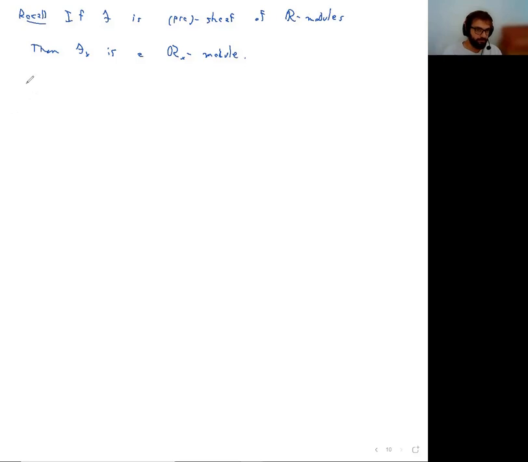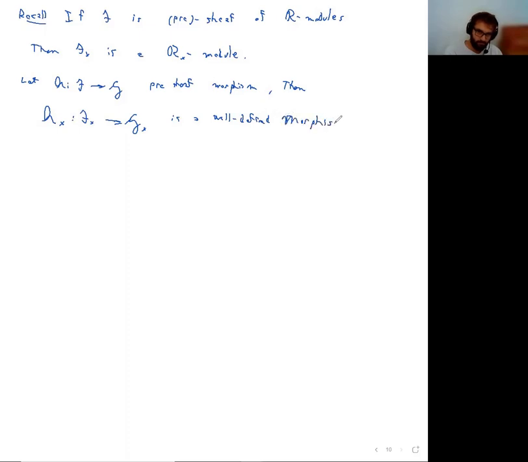And furthermore, if H is a morphism between sheaves or presheaves, then also the direct limit is well defined. And it's also a morphism.